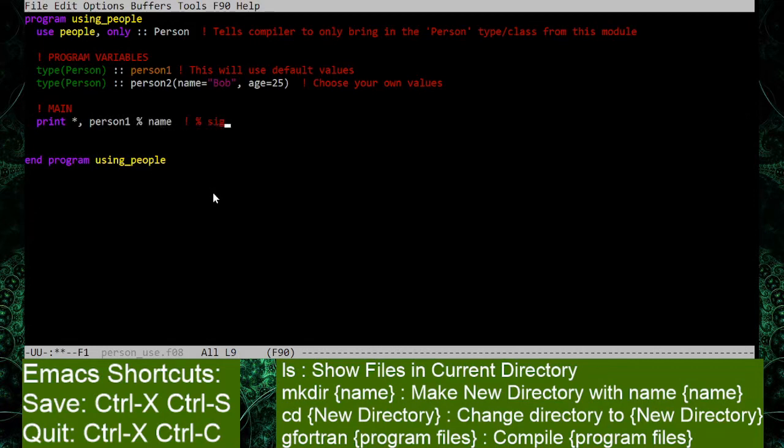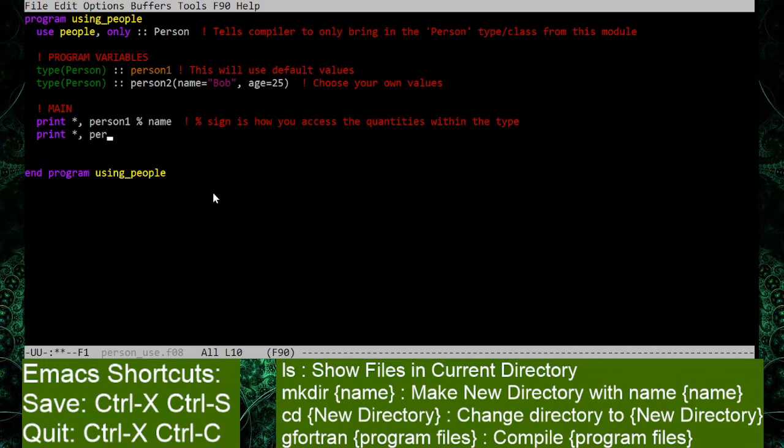The percent sign is how you access the objects or the quantities within the type. And we can verify that person2 also had a name. Let's just try that.